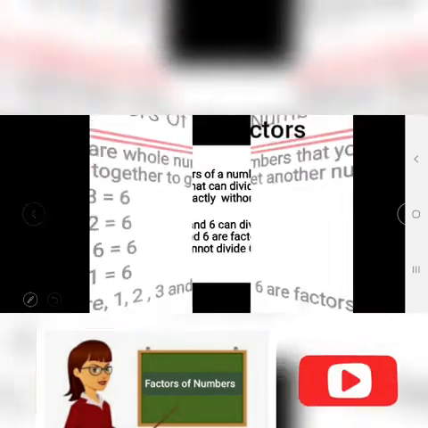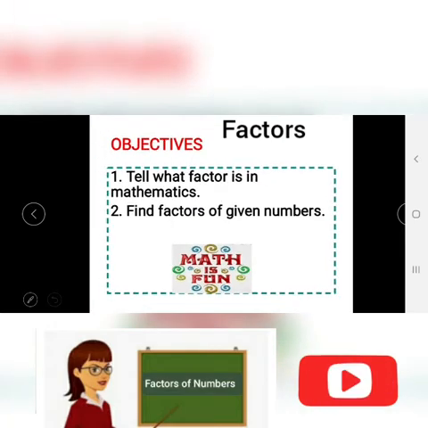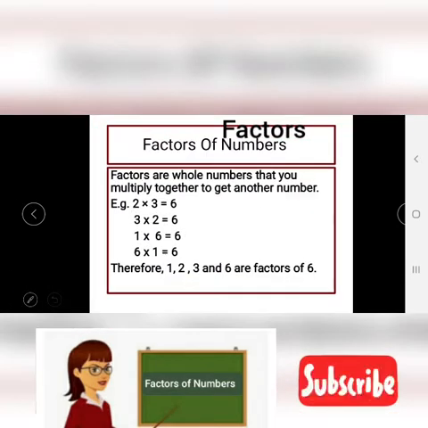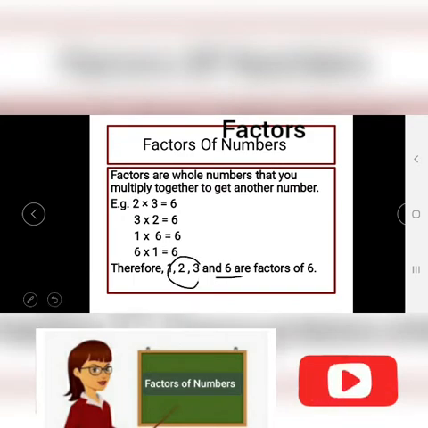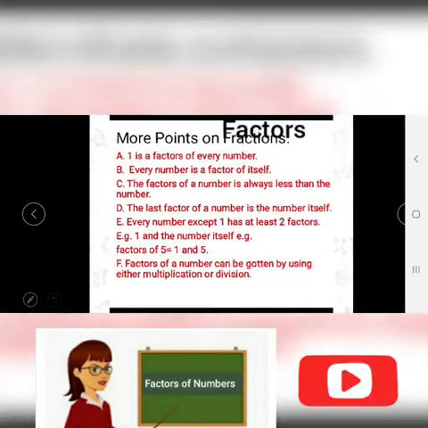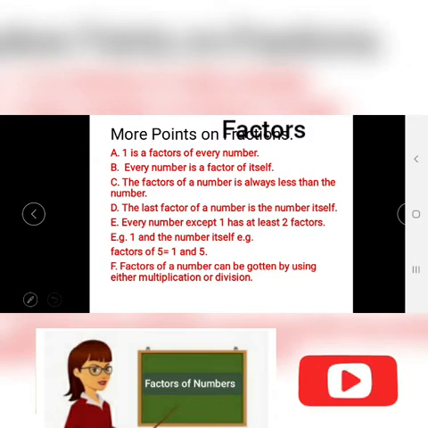Just let's check this too. The last factor is always the number itself. Look at this. This is the last factor here. I already said 1, 2, 3. These ones are lesser than this. But the last factor here is 6. And 6 is also the same number that we're looking for. So the last factor is always the number we're looking for.